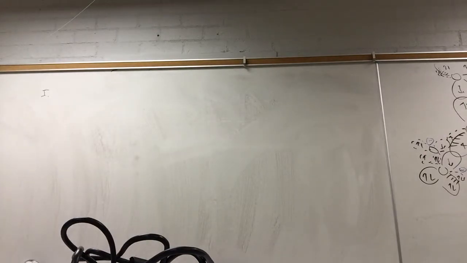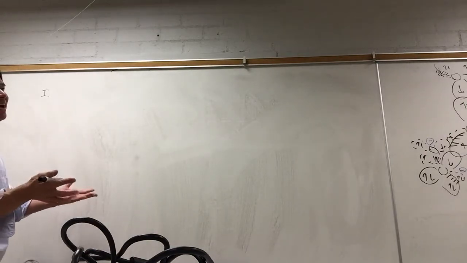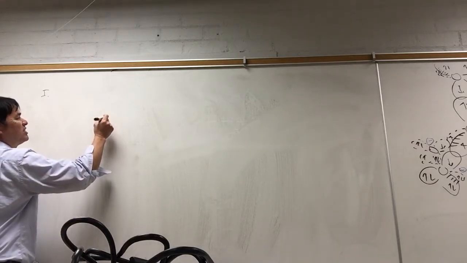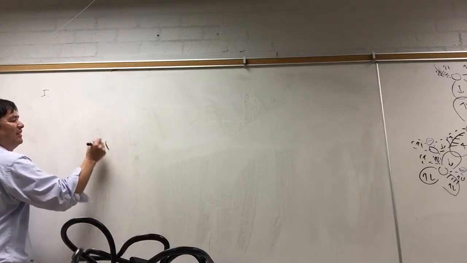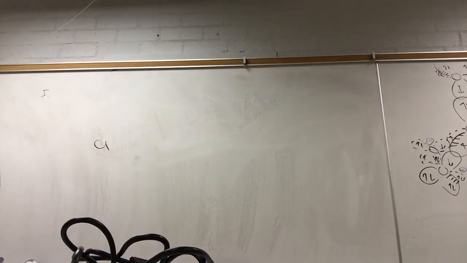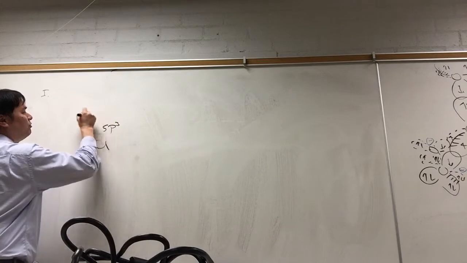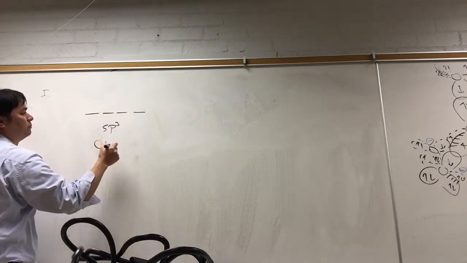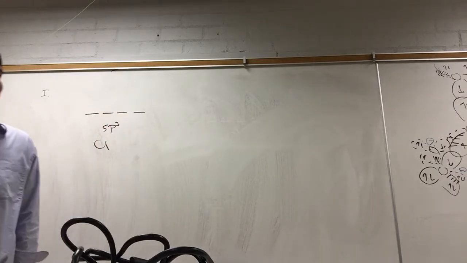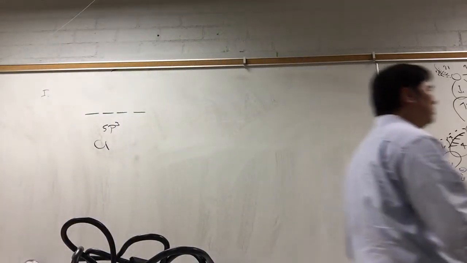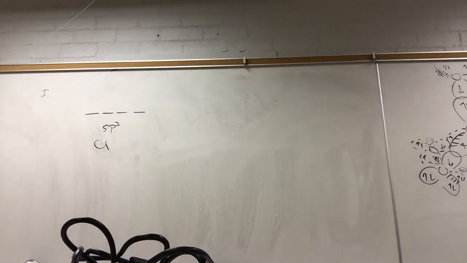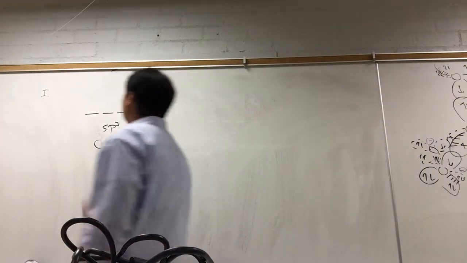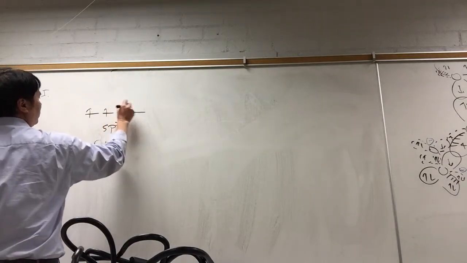And so what we're going to have is something like this now. Chlorine, what's the hybridization on chlorine? sp3. And so we write out our 4 sp3 orbitals. How do we fill them? How many electrons does chlorine have in this structure? Count them up. 1, 2, 3, 4, 5, 6, 7. 7 electrons. And so we got to fill these orbitals with 7 electrons. So 1, 2, 3, 4.